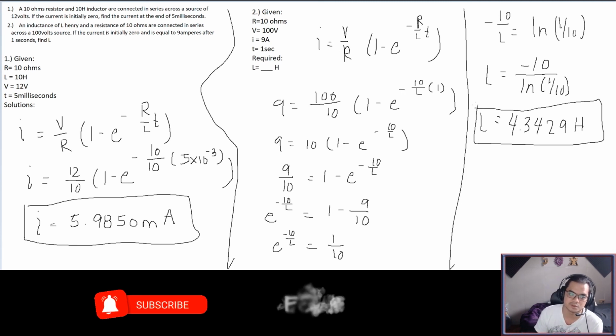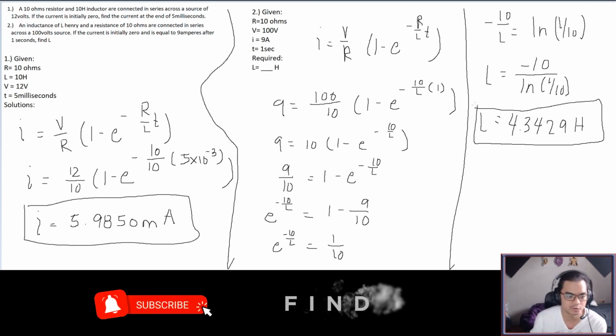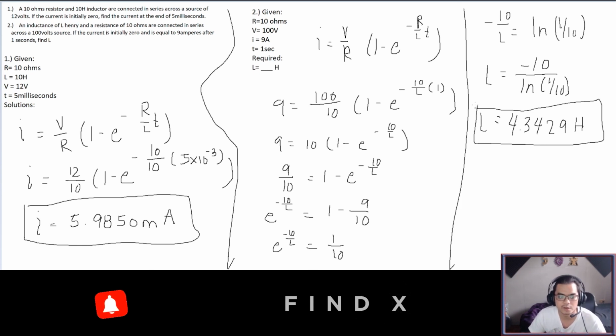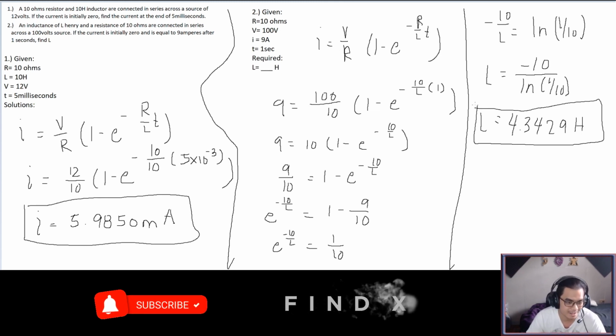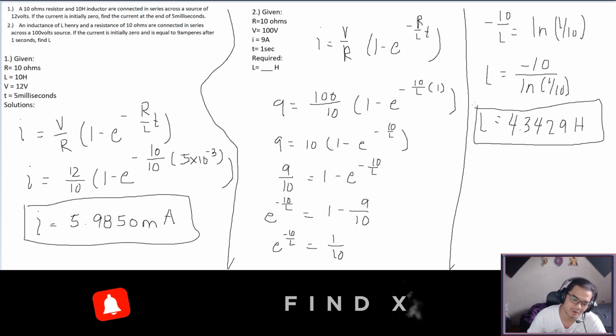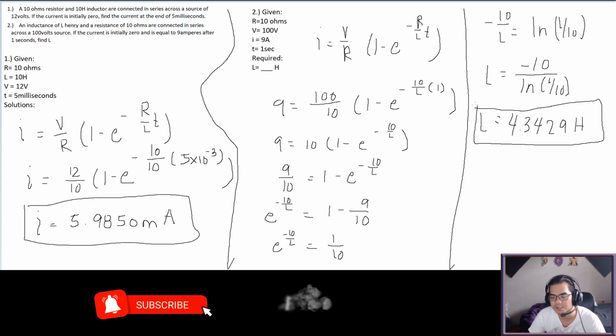As you can see, this is just a simple substitution as long as you already know the formula. So I hope the derivation of the formula is really helpful. But if you find the derivation quite long, and I know it is long, you can just memorize the formula. But of course, derivation is much better than memorizing for me. And I think that's it for this video.